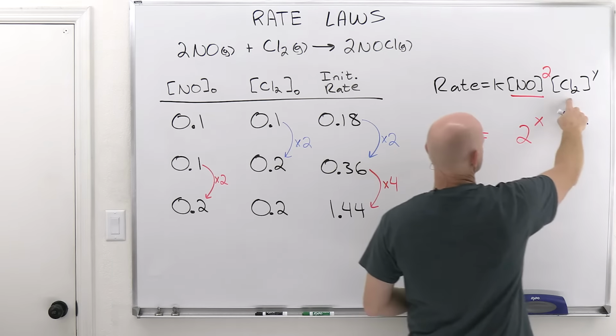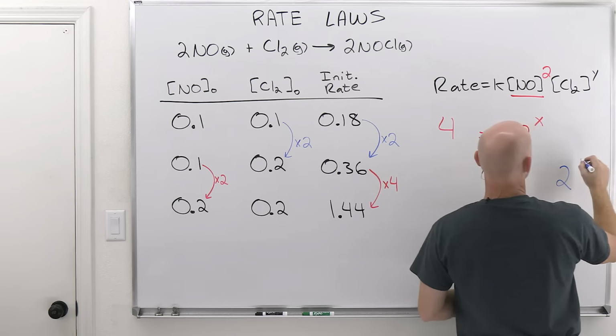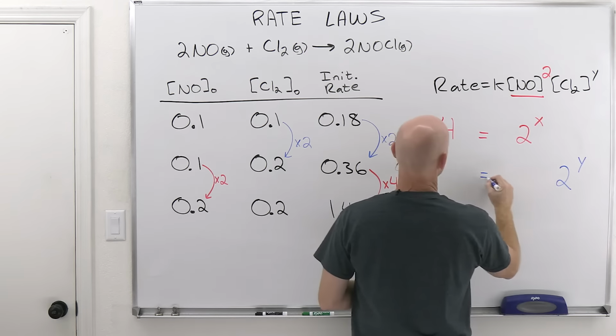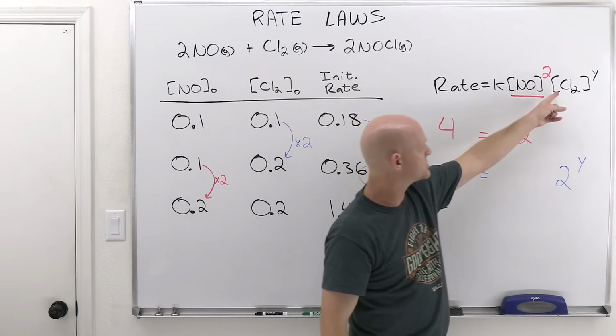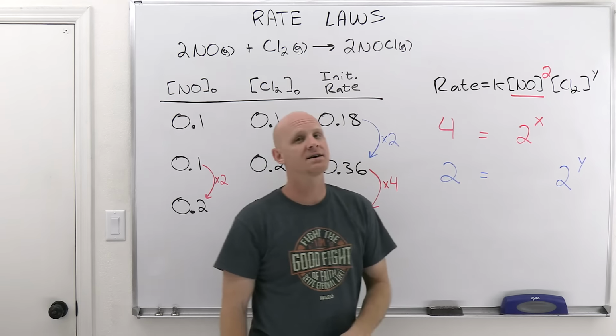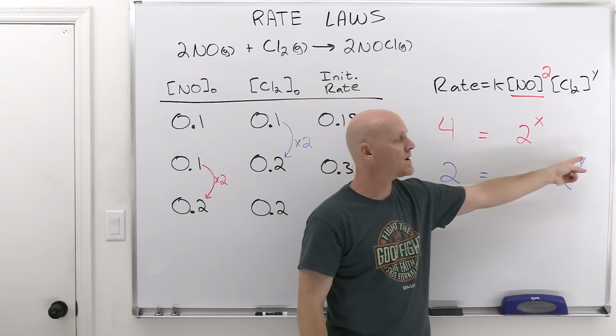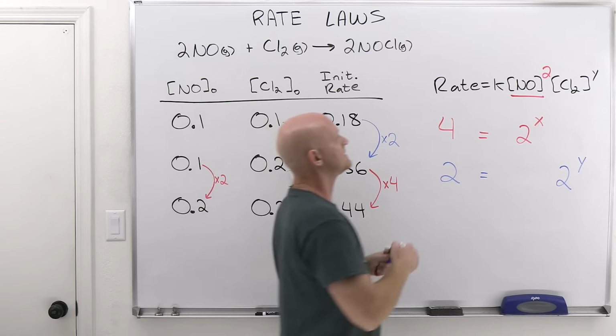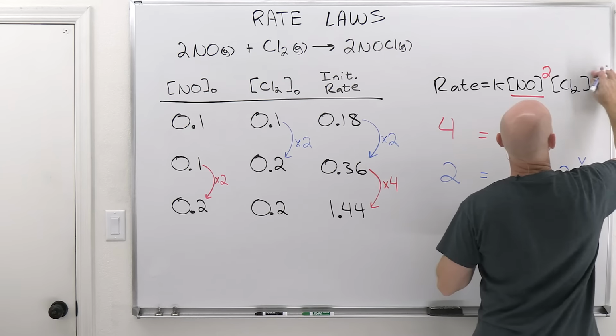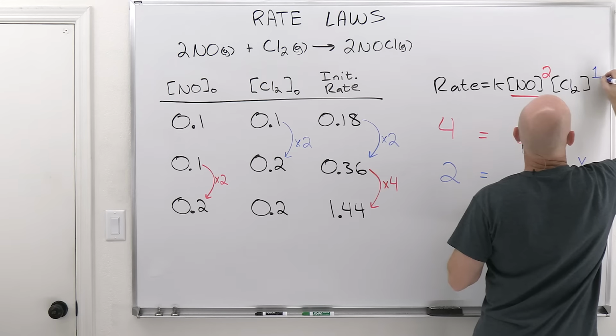And so in this case, the concentration of Cl2 doubled to some power, and what did the rate do? Well, the rate also doubled. So the rate doubled, concentration doubled. What order is that consistent with? 2 equals 2 to what power? Well, in this case, that's a 1. 2 to the 1 power equals 2. And so we just figured out that the order with respect to Cl2 is a 1.